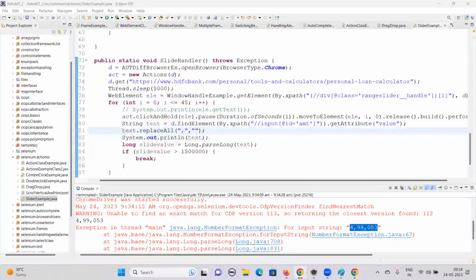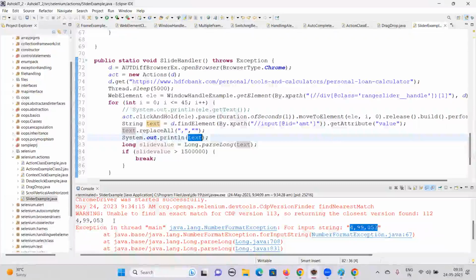So it should convert it actually. I need to check this one. Why is it not converting? It should convert. It should replace this. I'm just printing it, and this is the value that it is printing.